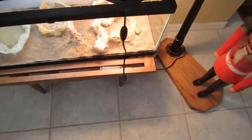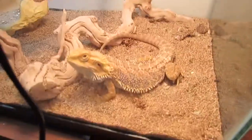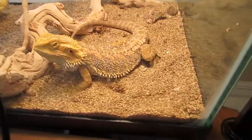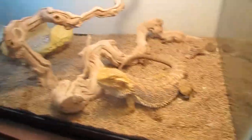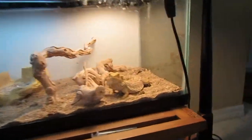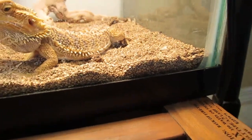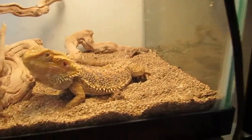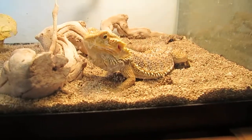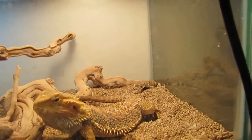Now I am going to be cleaning their cages because we got back from vacation 2 days ago and we've just been really busy. So yeah, he's gotten a lot bigger. He also needs a new cage. So what we might do is put the female in this one and get him a new cage, or put the female in that one, or just get a whole cage in general, because the last time we put those two together, he tried eating her, so she does need to be a little bit bigger. I still probably think that he'll attempt to eat her, even with how big she is now.